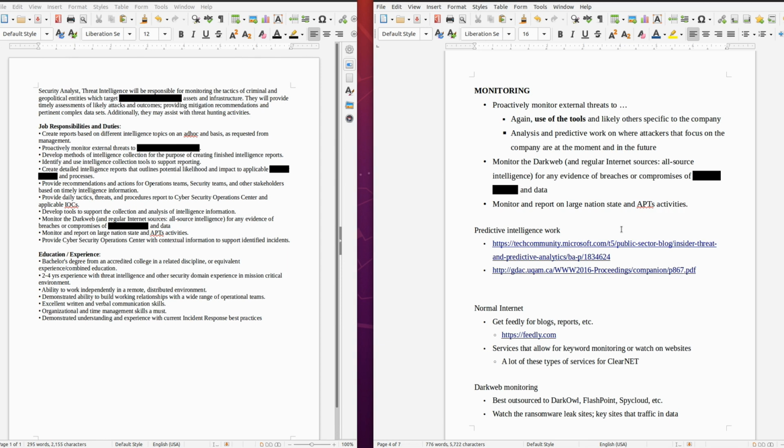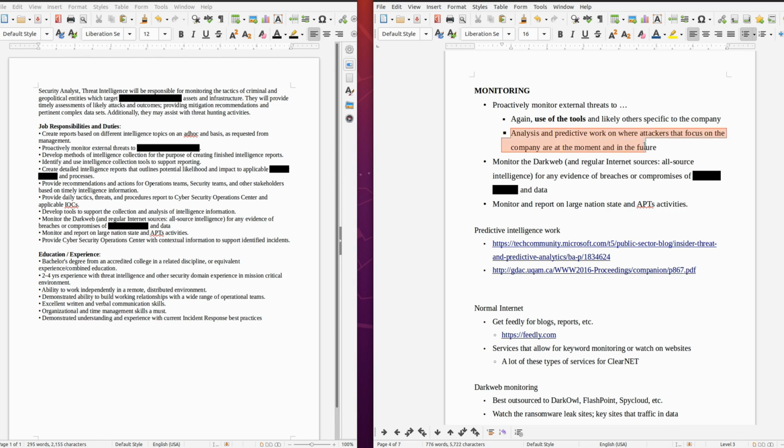But this is also where you get into analysis and predictive work, like where the attackers are right now, the ones that focus on this company, where they're at the moment, where they are in the future, what they're planning to do. Those kind of things would be elements that you would do here when you talk about monitoring external threats. So this is everything from reading reports to actually utilizing an analytical framework, or performing an analytical analysis. Well, that's kind of redundant, isn't it? Performing analysis on information that you've received in context to past events and things of that nature. I can stumble over words all day long, but that's the fun of these, right?